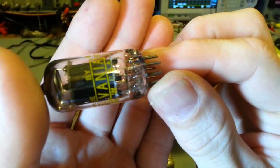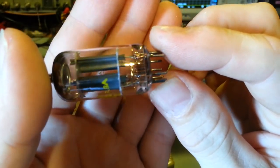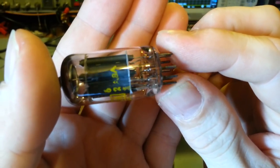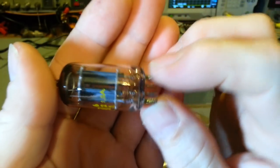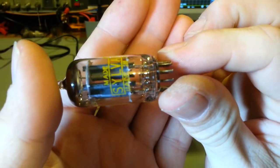Nah, it's just not going to focus. They're tiny little wires for the filaments. They really don't show up in the camera. I mean, you can see some of the larger wires that go from the pins up to the sections of the tube. But the filament wires are tiny.